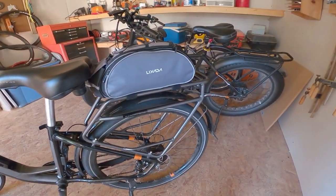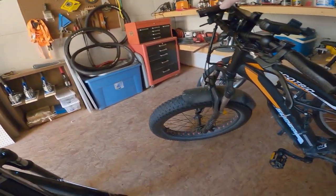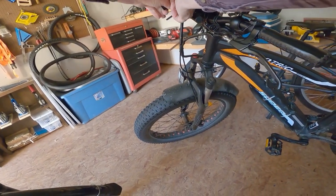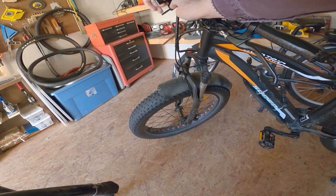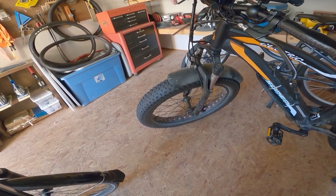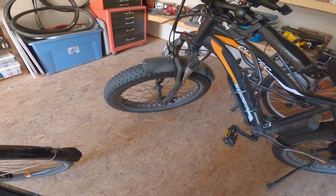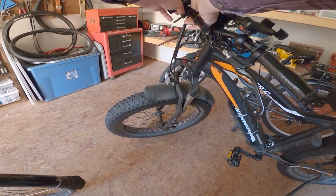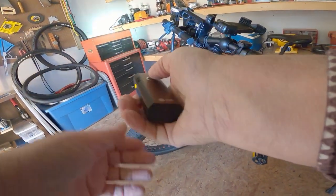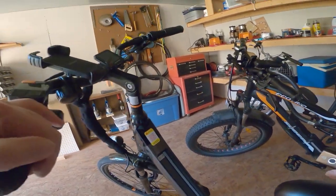When we're strapped to the back of the car, it's on there. So it's just always there. And then of course, we've got our TE Rich light here on the Fat Tire bike. It just clips on and off. These are rechargeable. I was out on this a little bit earlier today. Well, I can't reach it. Well, let me just turn it down there a little bit. There. Helps if you reach it. But these lights are really bright, and I just really like them.